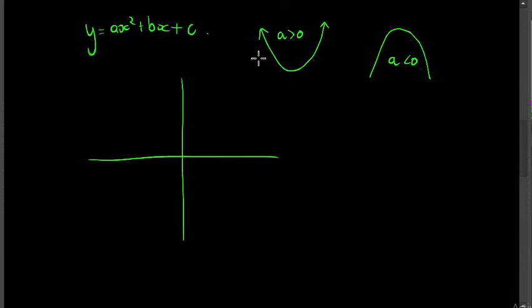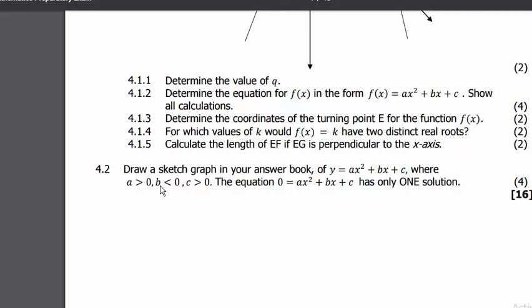So that's the first thing, I know that this graph is going to be this shape. The next thing, I just want to know where is the turning point for this graph. Is the turning point on the left hand side or the right hand side of the y-axis? And how do we get that? Well, we look at the center line. Center line is negative b over 2a. Now I already know that a is positive. Next they tell me that b is negative.